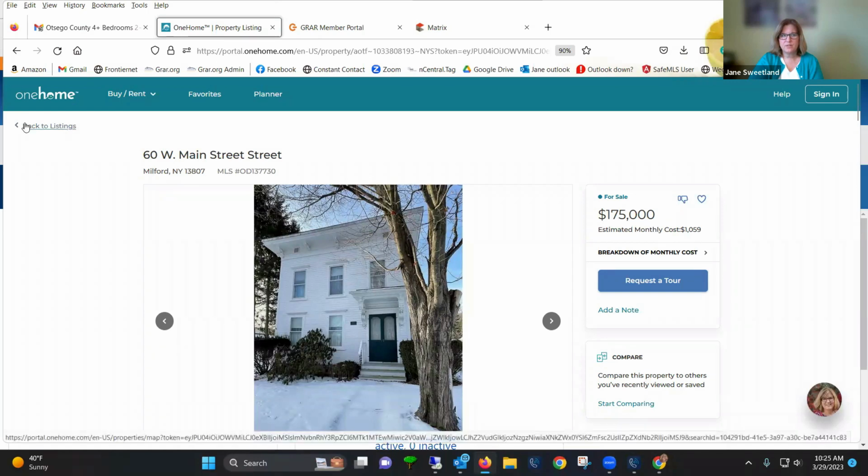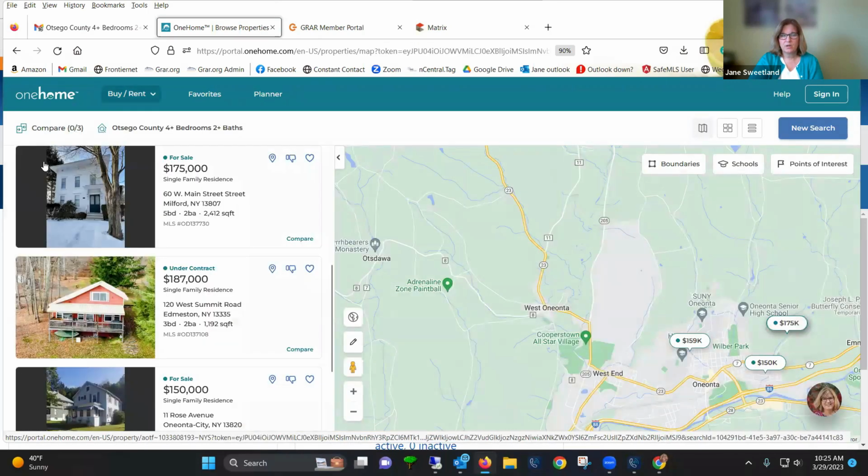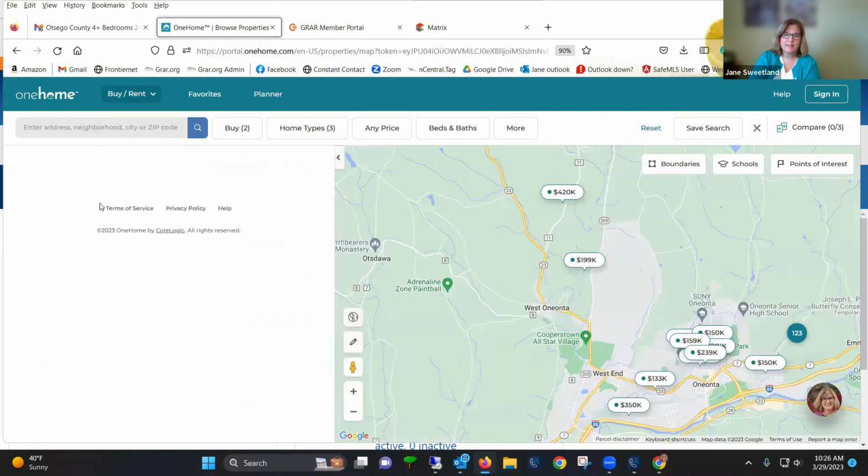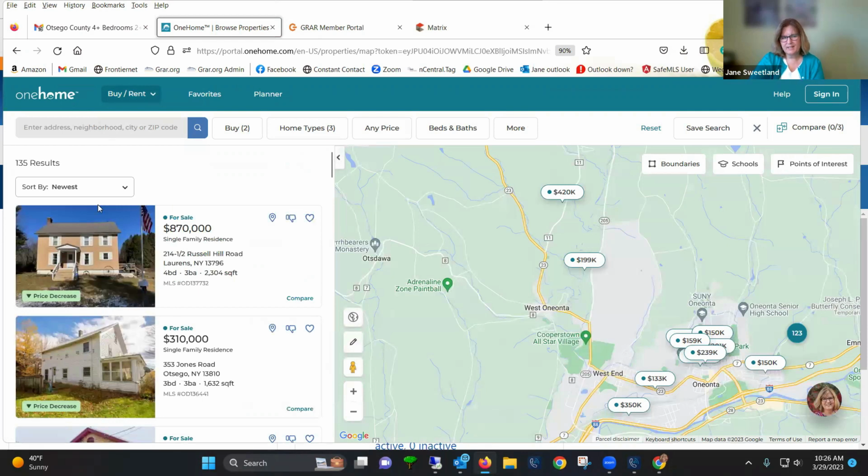Also, if they want to set up a search of their own, I'm 99% sure. Oh no, it lets them do it. I was going to say, I think they need an account for that, but I guess they don't. So they can do that part if they want. And then you would see that in your portal if they set up a new search.